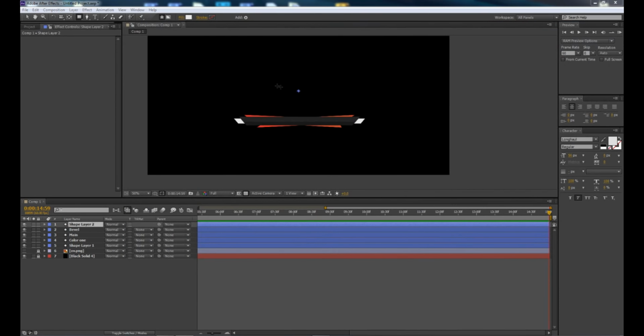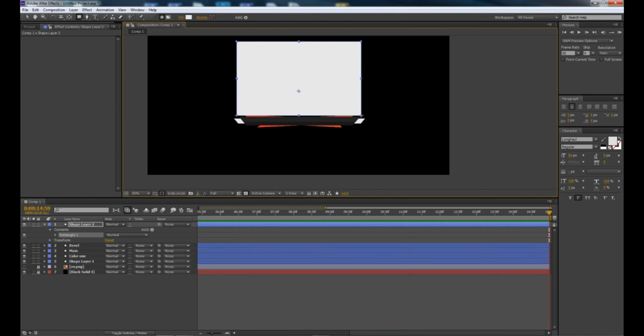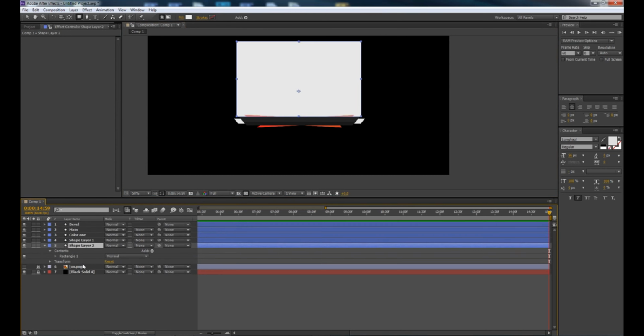If you wanted the same thing, you probably need some kind of reference. However, if you wanted to make a rectangle, let's say this rectangle right there. Now this rectangle is going to be below everything really quickly. With this rectangle, the same thing goes within After Effects as within Illustrator. There is a fill and there is a stroke option.